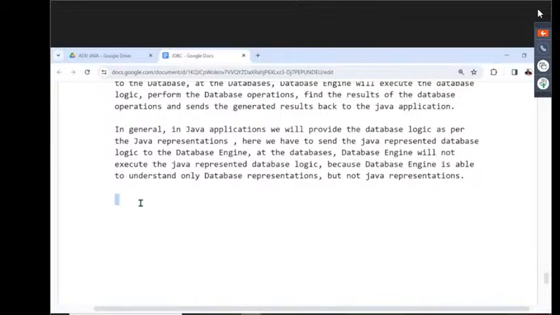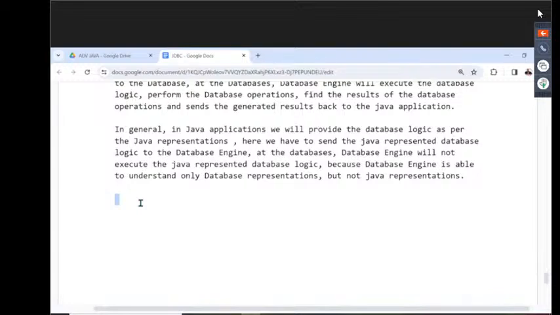Listen carefully. So Sun Microsystems has given confidence to the Java developers: don't worry, the driver you are expecting, I'm ready to provide it for you. So what I'm expecting here is a driver. A driver is a translator in between the Java application and the database. First of all, let us understand the meaning of the driver through a diagram. After that, we will check from where we are going to get this driver.